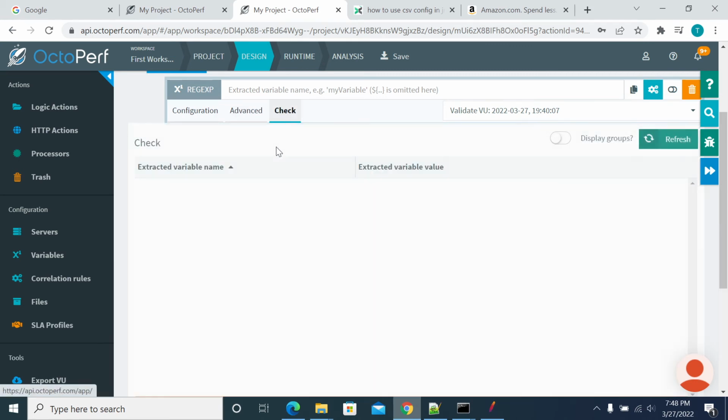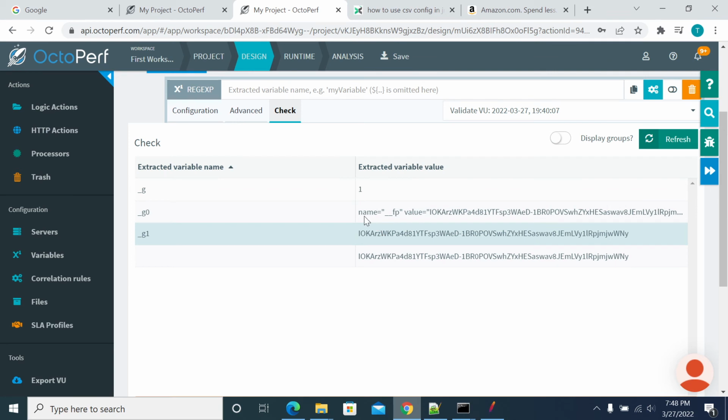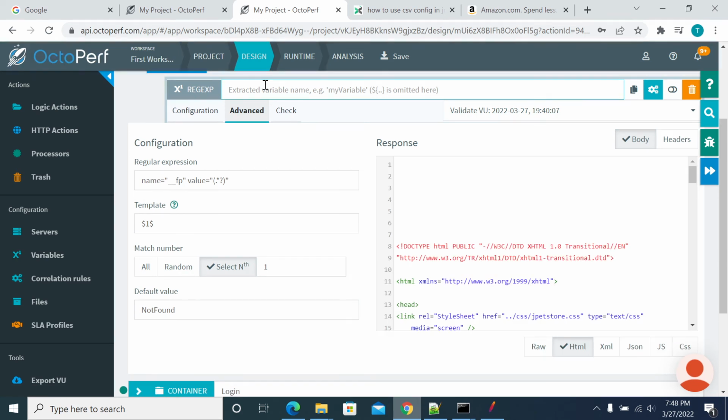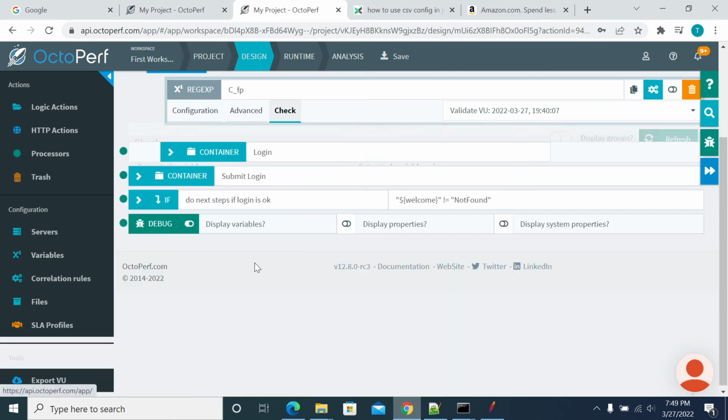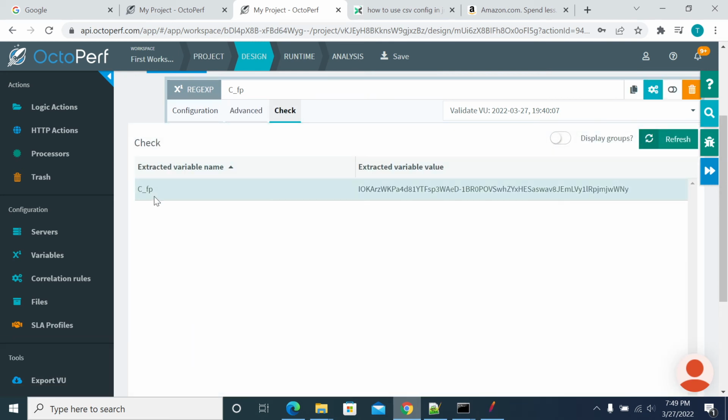If you go here, this is the group and this is the actual value we got. We have not given the variable name, so in the variable name I'm giving FP. If you come here, it will show the value of FP, the variable name FP. We got the variable with FP, and this is the captured value we used.